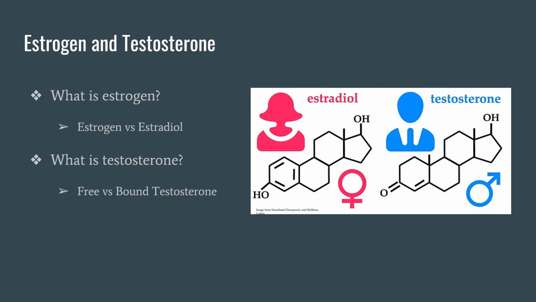So I also wanted to further explain the terms that I'm going to be using in my methods. So I'm going to be using estradiol, and then I also wanted to explain the type of testosterone that I'm going to be using. So estrogen is one of the female sex hormones. There are three main types of estrogen. Estradiol, which is the most common type of estrogen produced during a woman's reproductive years. Estriol, which is the main estrogen produced during pregnancy. And then estrone, which is the only estrogen your body makes after menopause.